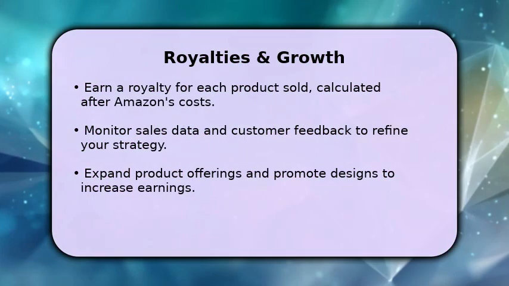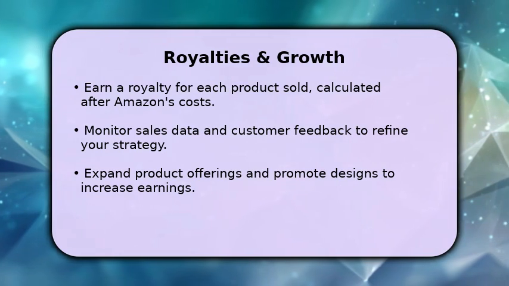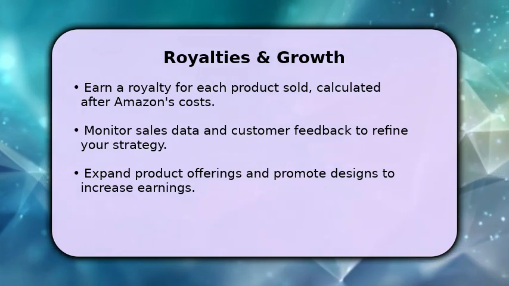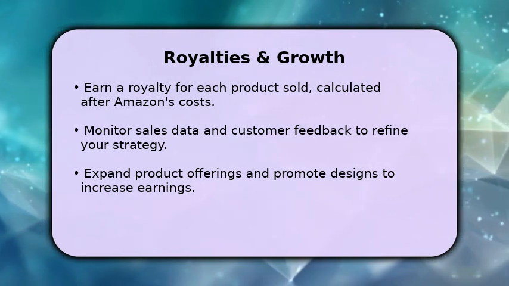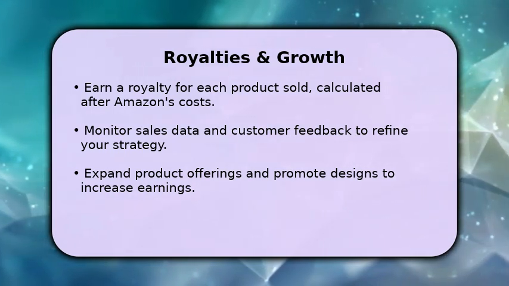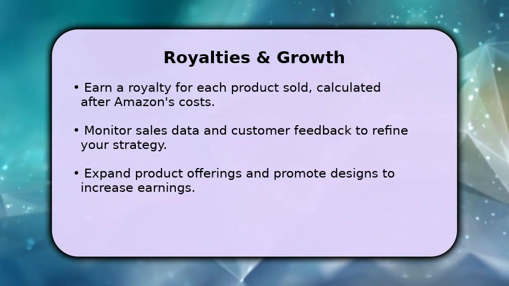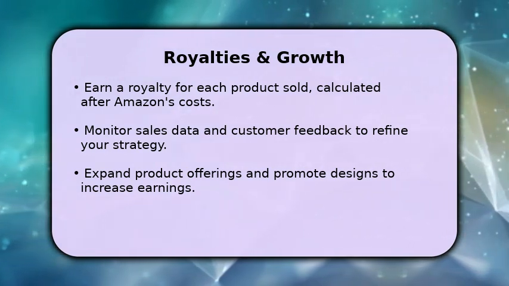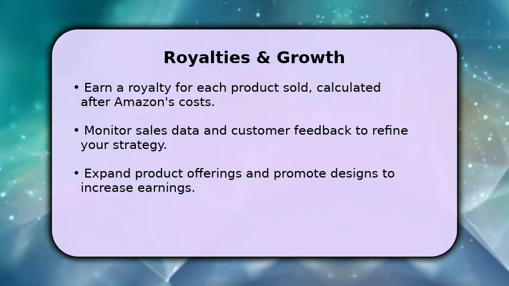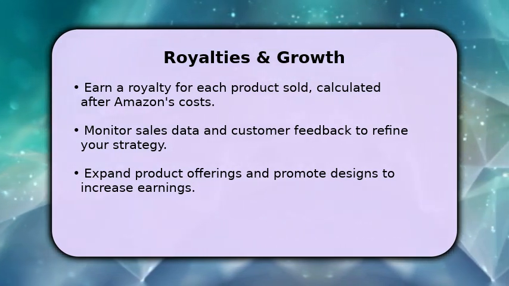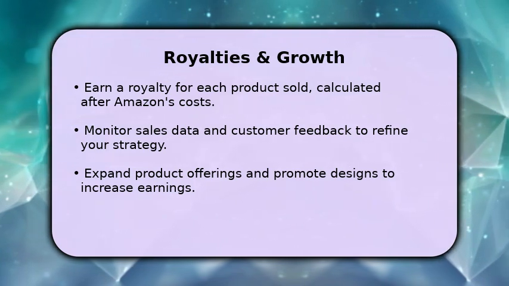One of the best parts about Merch on Demand is earning royalties on every sale. Amazon handles all the production and customer service, and you receive a royalty based on the selling price minus their costs. To maximize your success, regularly review your sales data and customer feedback. Consider expanding your product line with new designs and actively promoting your merchandise to reach a wider audience and grow your business.